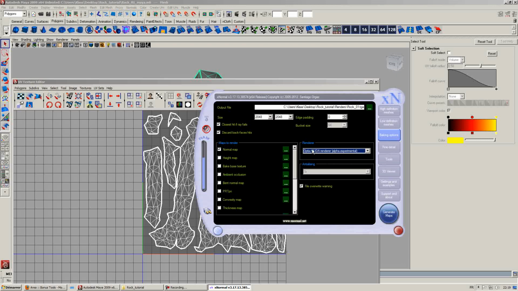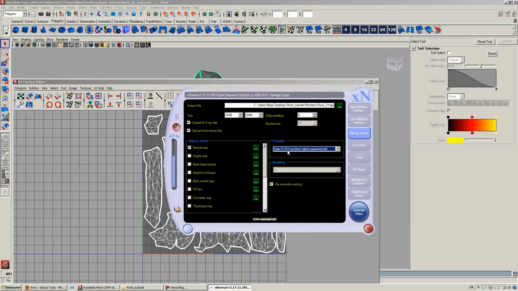A few things you need to keep in mind if you want to use the GPU-based renderer is that you need lots of GPU RAM, GPU memory. In my case, I have an NVIDIA GTX 285, which has 1 gigabyte of video memory.